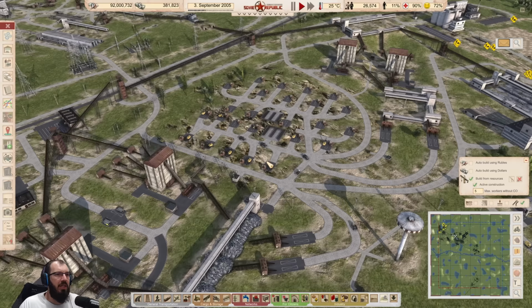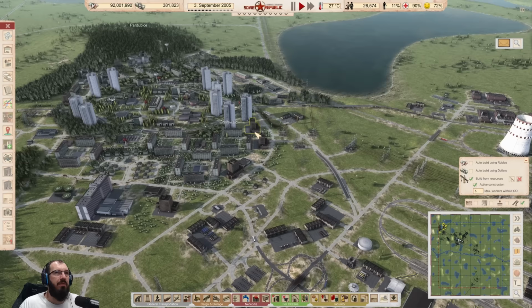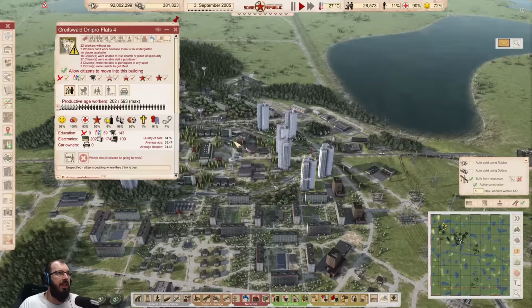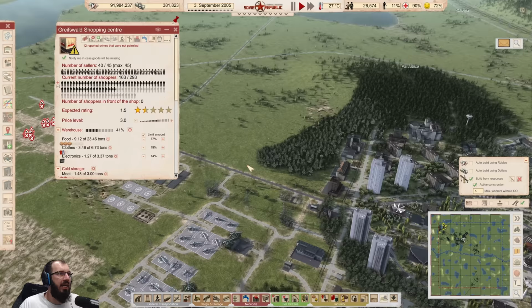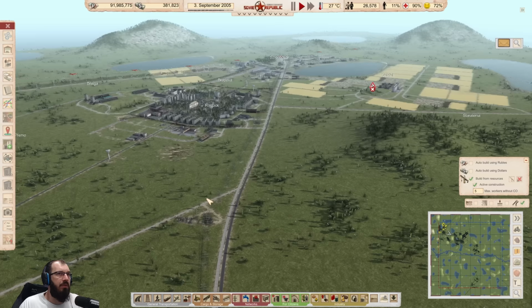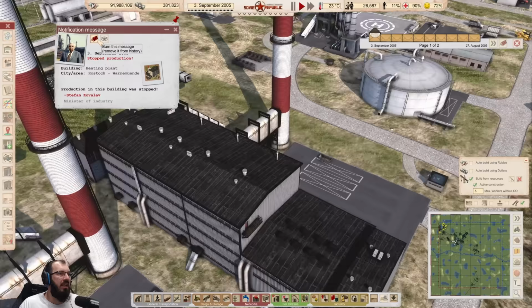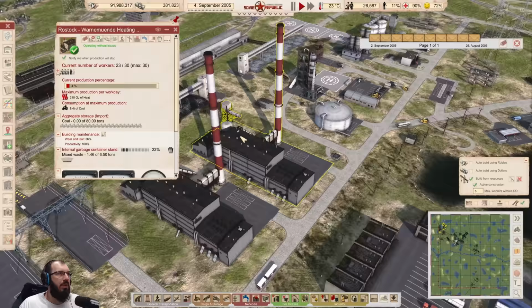Obviously, we don't have anything really going on here yet because we don't have a lot of traffic. So that is fine. But we have crime issues. I want to make sure that they're being taken care of, but I wouldn't be surprised if that's more affecting Glasshagen right now than anything else, because we don't have any unsolved crime as far as I can tell. 3% is not great, but we're doing fine. So, okay, stop production. So that's something I need to worry about. Heating plant. Don't have to worry about it right now, so we'll leave that alone.